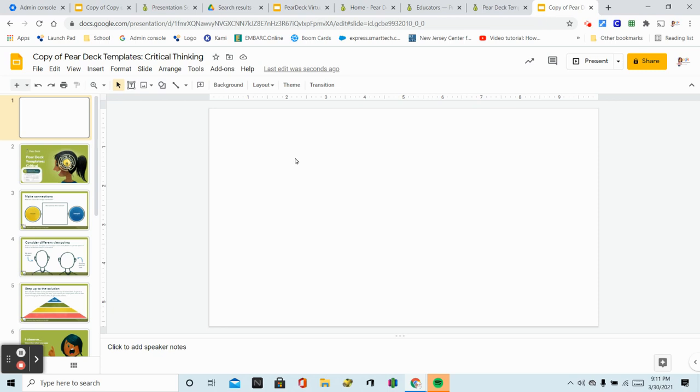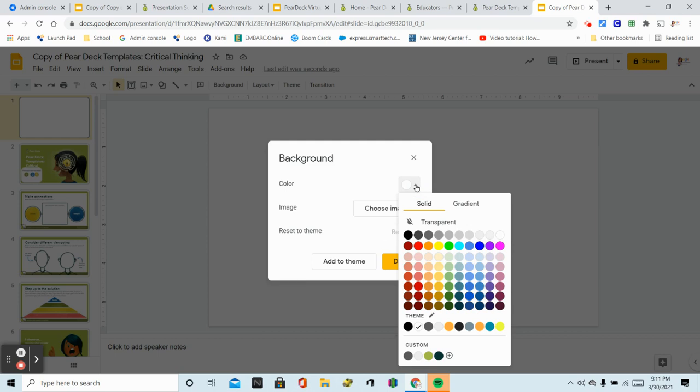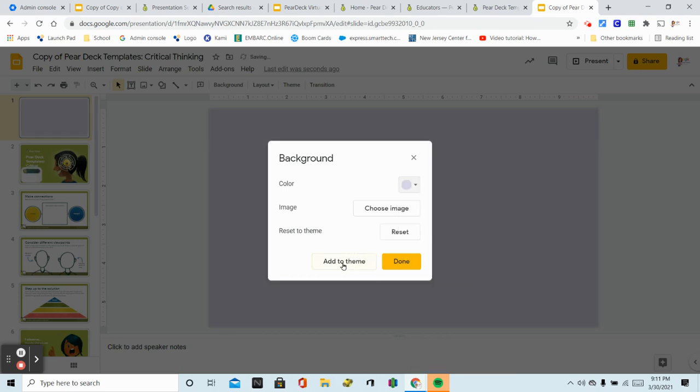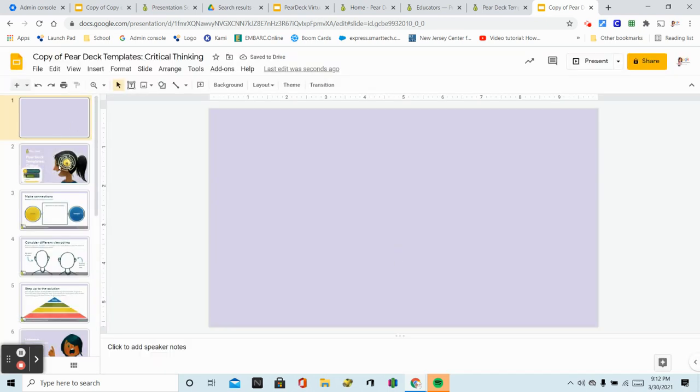Now let's look at how to change the background of all of our slides. Maybe I'm not in love with the color that they used. If Google is not looking at anything, I always like to click on the outside of the slide. Background will show up in the menu. Click on background, choose a new color, and I'm going to add it to the whole theme. That means the background of every slide I add is going to change to purple. Then I hit done. Now you'll see that that green color has disappeared and it's been replaced by a beautiful springtime purple.